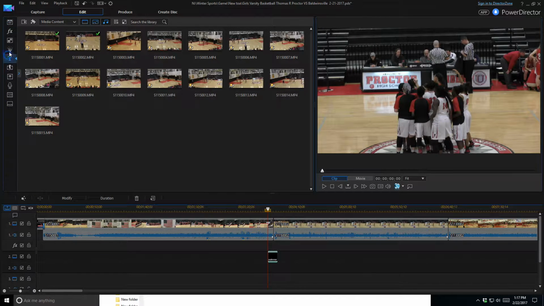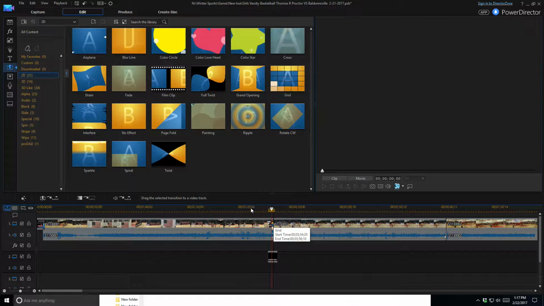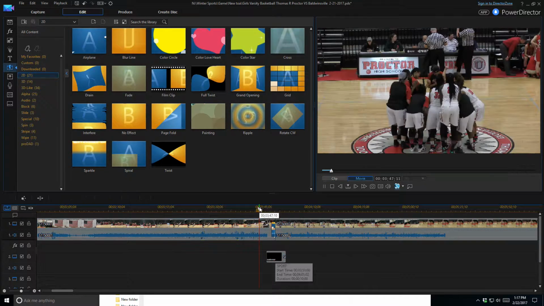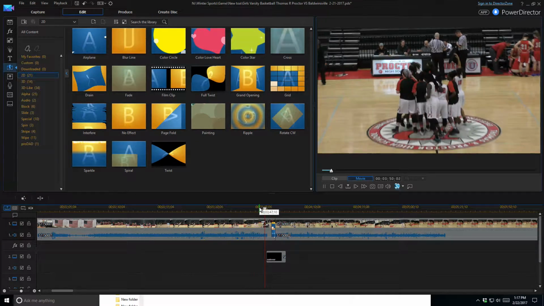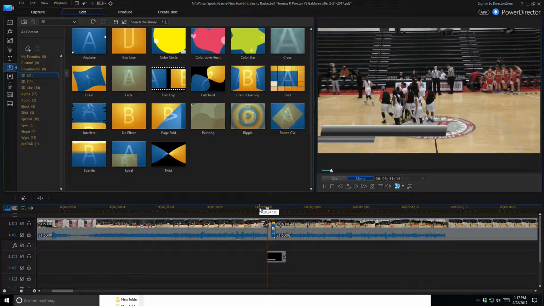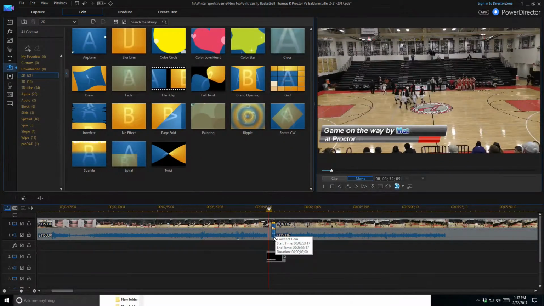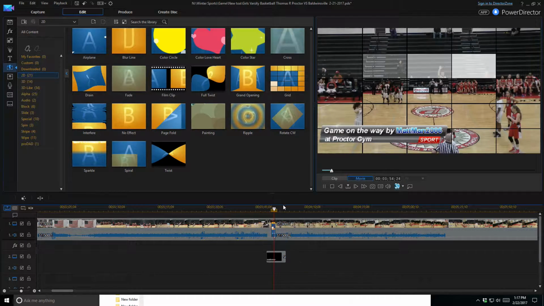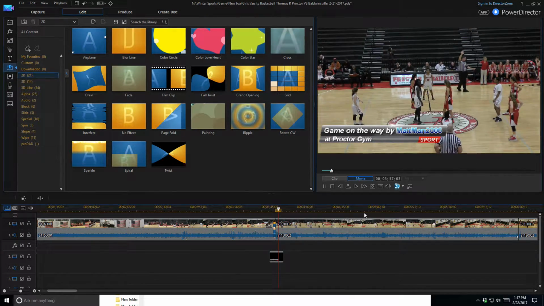We can go to our transitions again, like we did last time. Not that. This, we're going to use our grid, and we're going to just put that grid down, and then we will play this back and see how it looks. So again, I could cut this extra music out. Like I said, copyright infringements are a big thing with the music. And that's Eminem. I know the song, so it could be copyrighted.